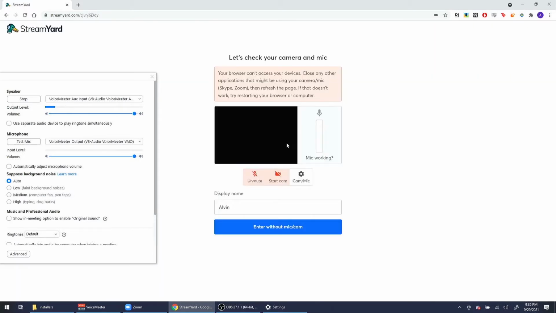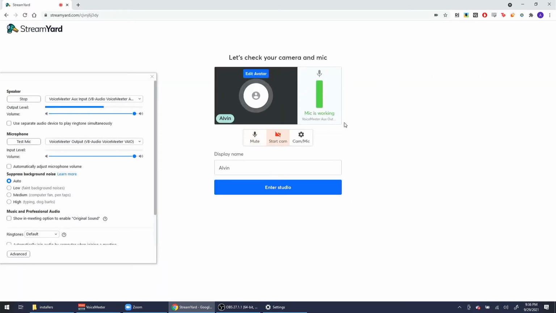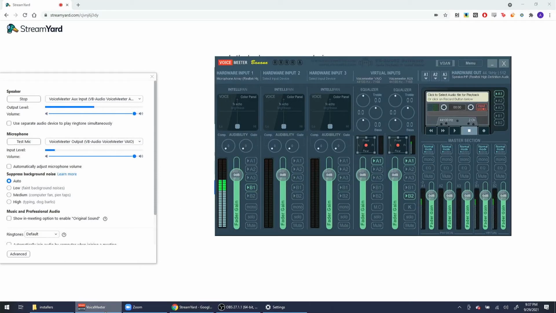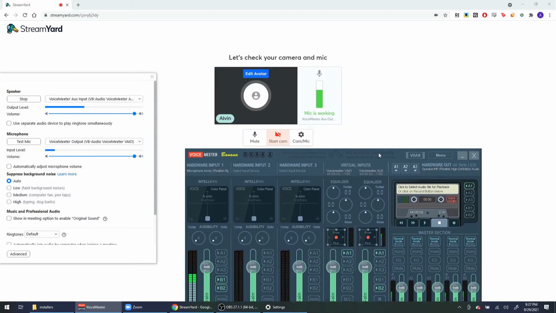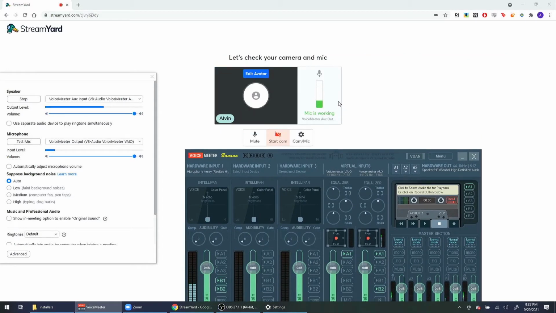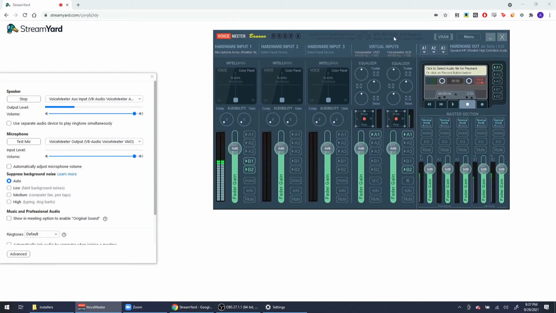Okay, let's close that. Let's unmute. See that? I'm speaking, but it's not going up. When the tone is playing, that's what it's capturing. If you want to be heard, you just need to click B2 right here, and you will also be heard in StreamYard, but we're not going to do that.